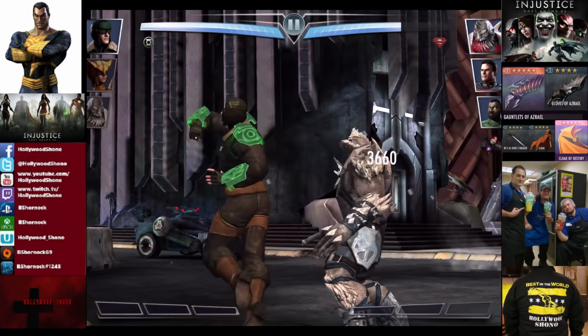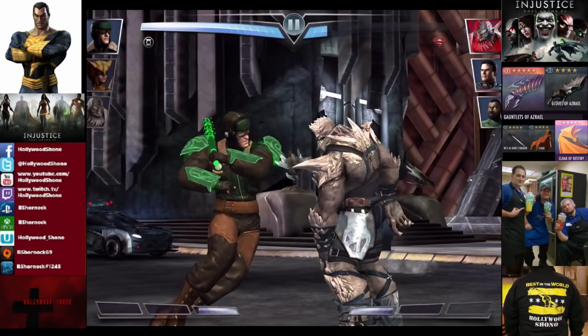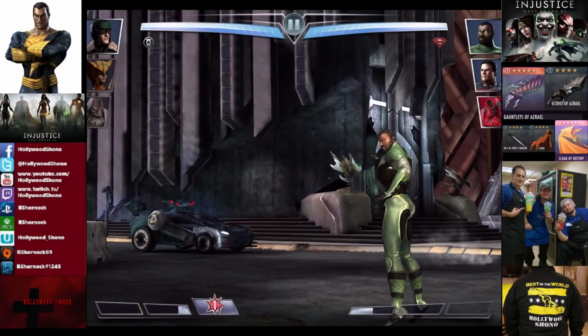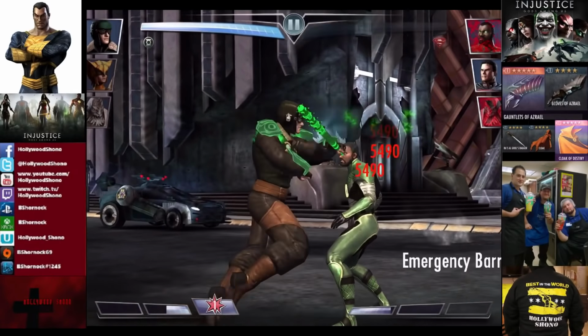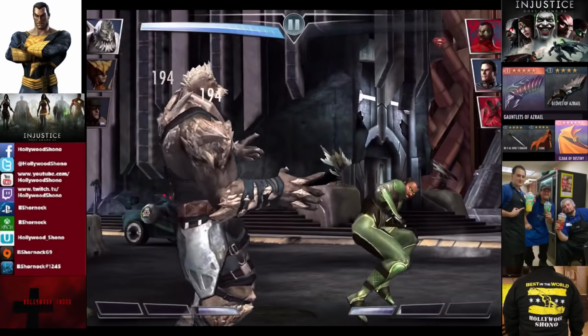Begin. There's the emergency barrier right away after two hits. Doomsday wiped out. John Stewart Green Lantern is in, who is black. Emergency barrier at pretty much no health. Fill up the two bars, and Doomsday gets tagged out.